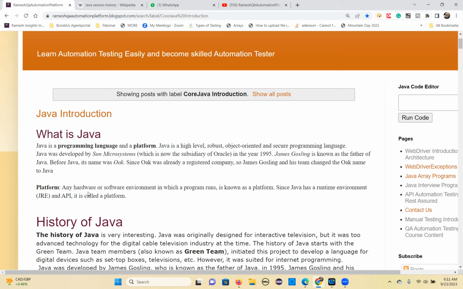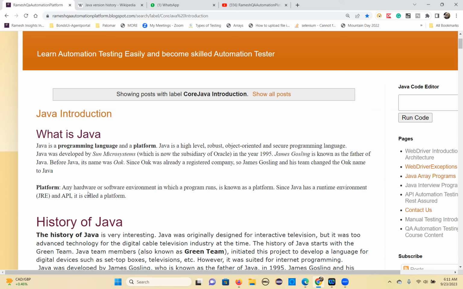So Java has its own platform, like JRE, the Java Runtime Environment, which helps us run your programs. And it also has its own APIs. I will tell you what API means. It's another very famous thing in the current IT industry. So that's what Java means.